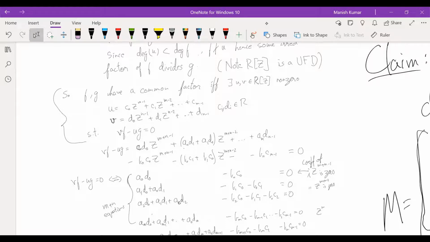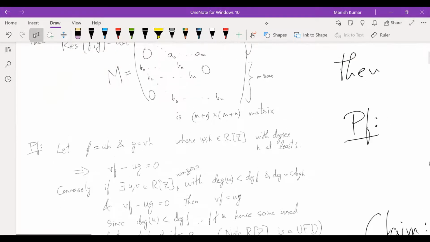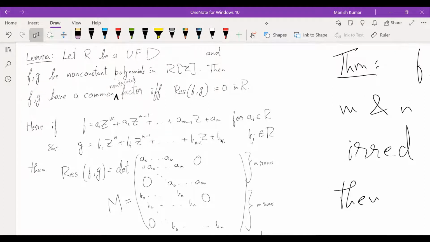Like determinant, one can define resultant in some sort of axiomatic way as well. Meaning, if you can write f as a product of linear factors, where the zeros will not be in R but in some algebraic closure of the fraction field of R, then you can define resultant as the product of differences of roots of f and g. And then one can show, using some Galois theory, that this has to lie in R itself.